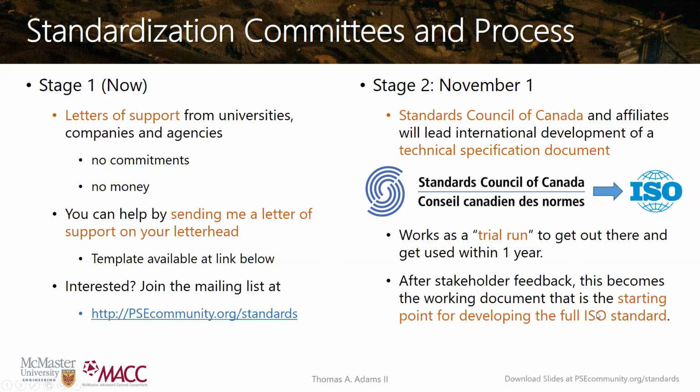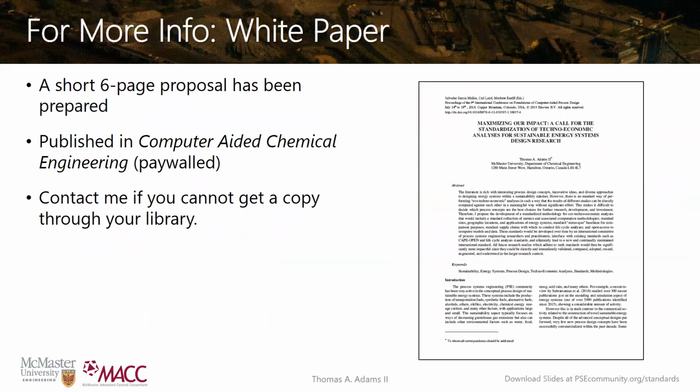And so now we're moving into the next stage. We're putting our first set of proposals forward with the different technical committees of the ISO. So we're right at that stage now. There's also a white paper which has this in a more academic format of the same kind of things we talked about. If you can't get a copy from your library, it's in Computer Aided Chemical Engineering. Let me know, and there's a link to it also on the standards website as well.